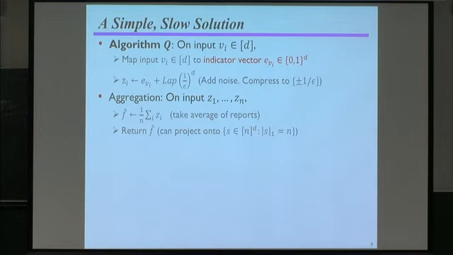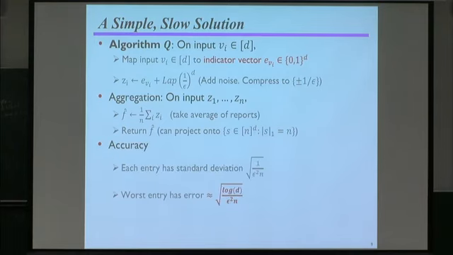So you're going to get a bunch of noise, a bunch of random numbers, and when you want to figure out the frequency of website number j, you just look for the jth entry in that vector. By the same calculation we did earlier, each entry has standard deviation square root of 1 over epsilon squared n. And so when you're Google and you've got a billion people to talk to, you get an error that goes to 0 very quickly, that is, small in each entry.